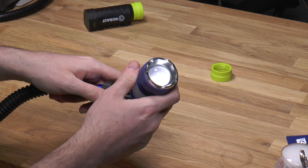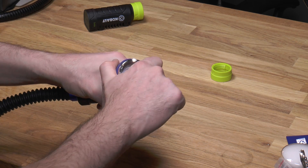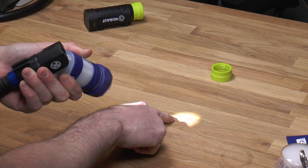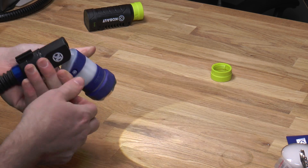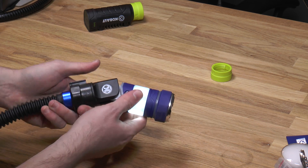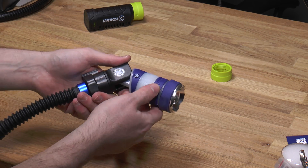With the flat light head, it pivots and you have a switch right here. You can also focus it by turning the knob. This is a flood beam, and when you tighten it up you can see it becomes a brighter spot. A little back to flood — press the button a second time and you get the low illumination mode. Press it a third time and the sides light up into a lantern mode. One more time and you get a beacon or signal light, which can be useful for camping or emergency purposes.